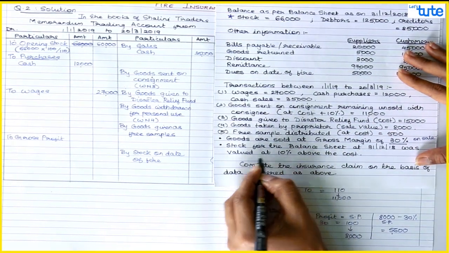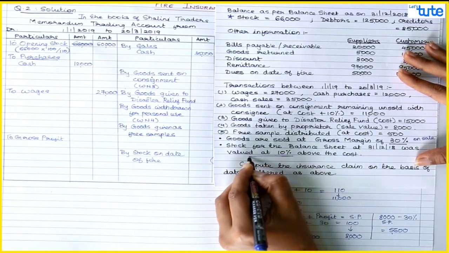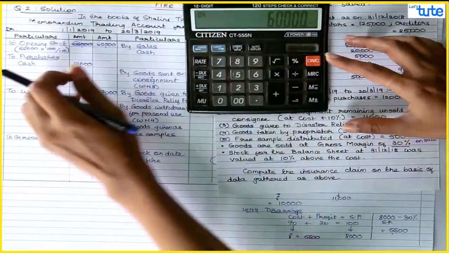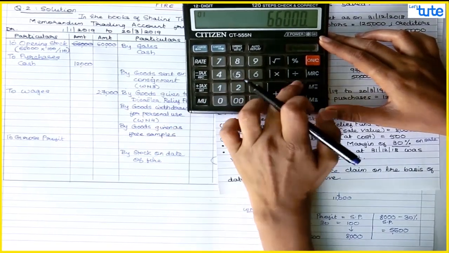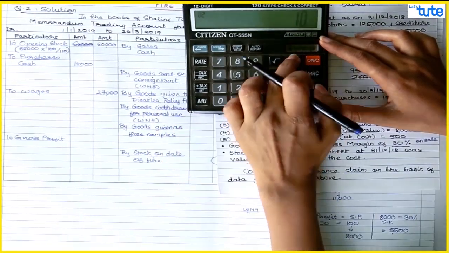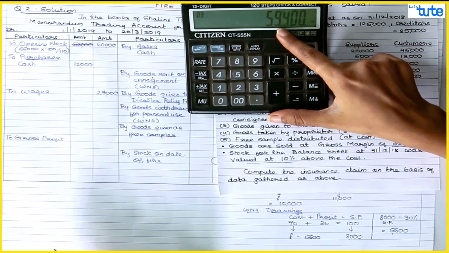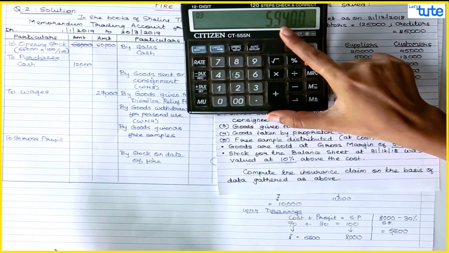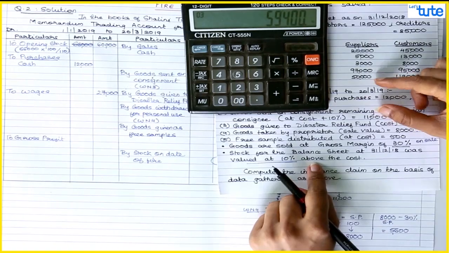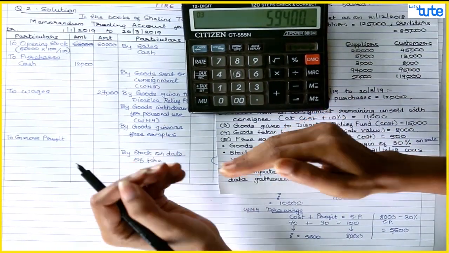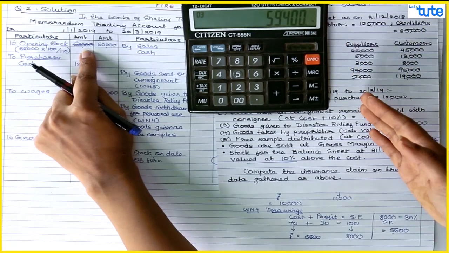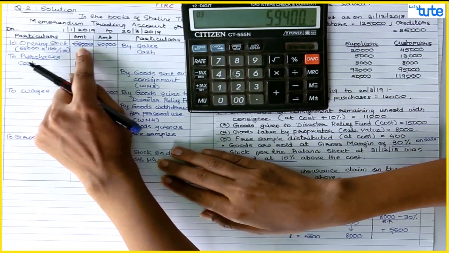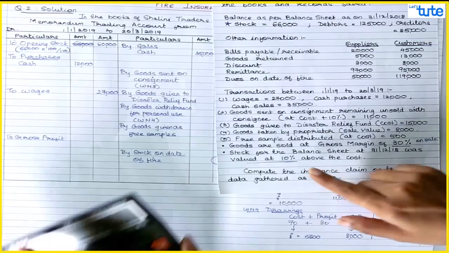Over here it was given valued at 10% above the cost. So we had deducted that 10%. Guys, if you had done 66,000 minus 10%, we would have got 59,400, which is incorrect. So 66,000 is after adding 10%. So 110 is 66,000. How much would be 100? That is your cost, 60,000. So again this is done.